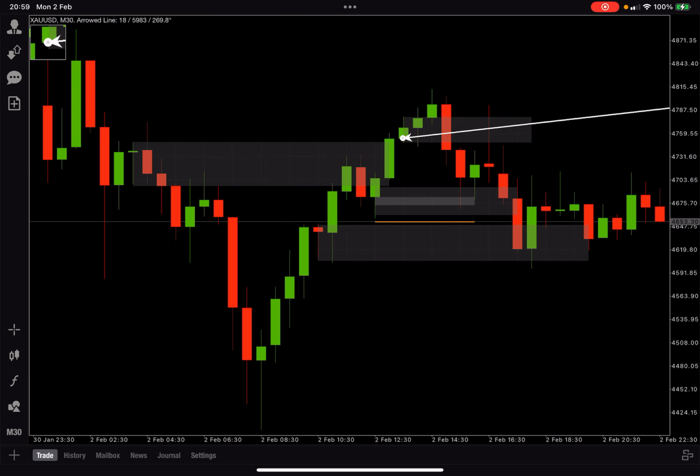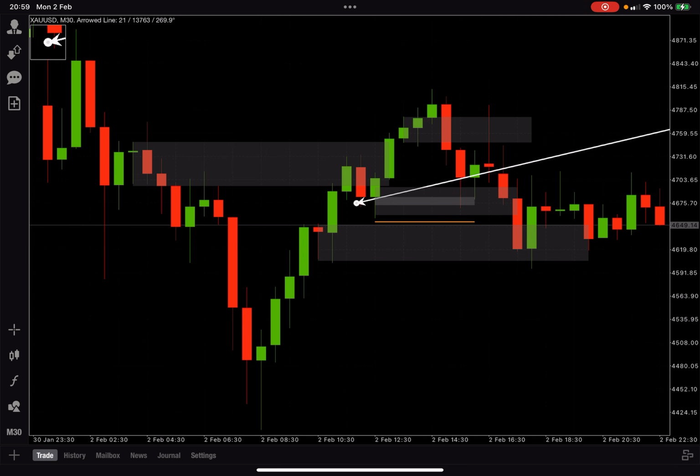You got a little one here that shows less volume because it didn't create a full impulse candle. And then price comes down and we're going to go down to the 15-minute time frame in a minute. And we've got a small move up. Then price hit the resistance from here and kept price down.